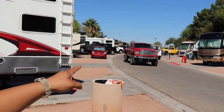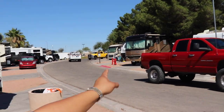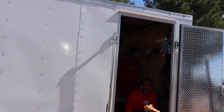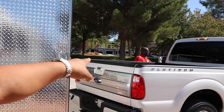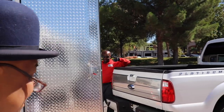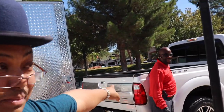That is Bobby's competitor over there, the Red Rock RV Wash. They don't do as good of a job as this man does. He's walking away. That's Bobby. He does a much better job than the other company that's out here at the Oasis Campground. I highly recommend getting your rig washed by this man.